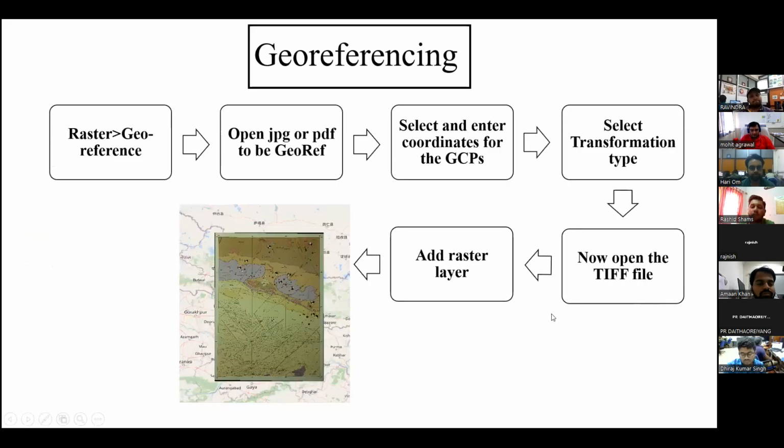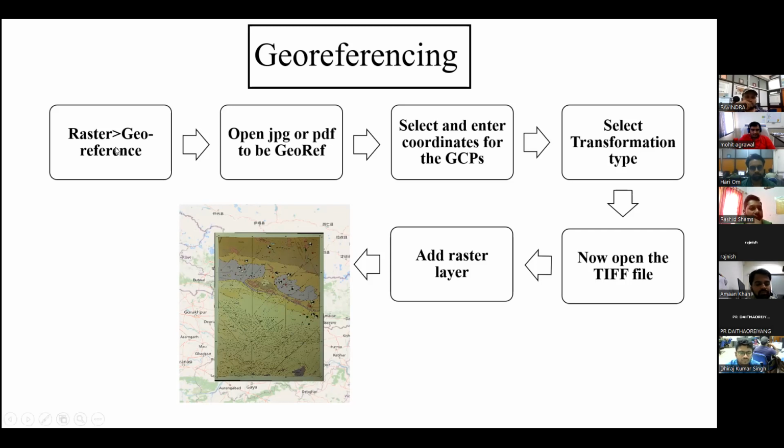In georeferencing, we have a plan or sheet that we need to place onto real world coordinates. For example, in this tutorial, I'm going to show how to georeference a CSAT sheet onto real world coordinates. So we are going to do georeferencing through QGIS. Similarly, we can also do that in ArcGIS, but it is very easy to do in QGIS, so I usually prefer QGIS.